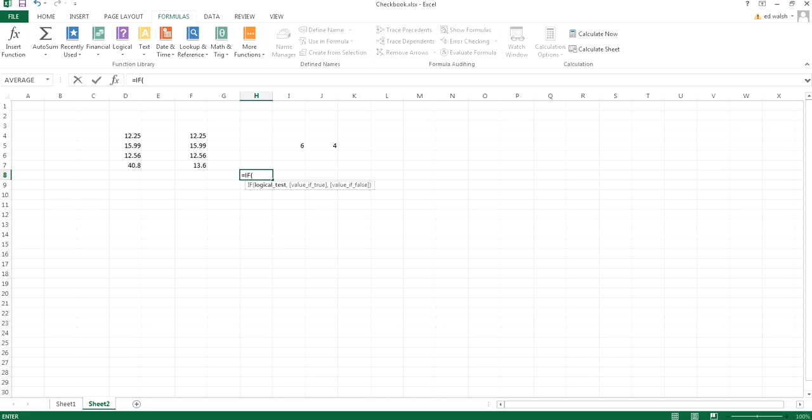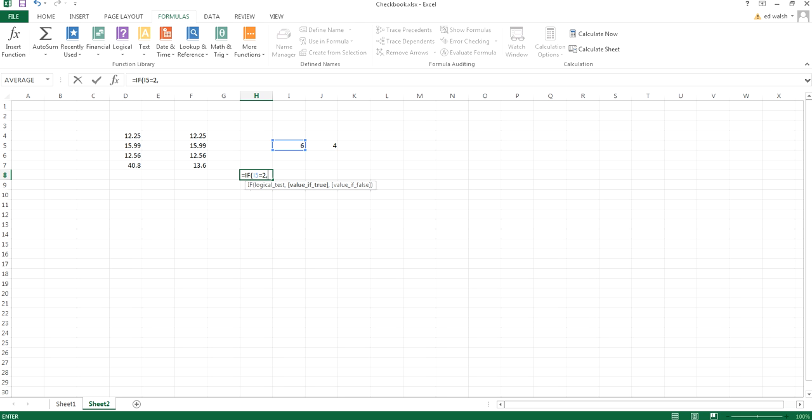Your first value is the test value, and based on what the test is, it will either give you the true value or the false value. So let's say we want to look at I5, and if I5 equals 2, then, and that's what the comma does, it gives you if this, then this.